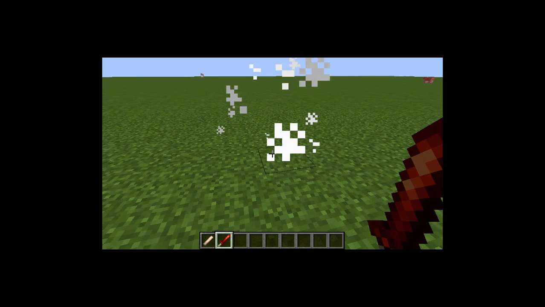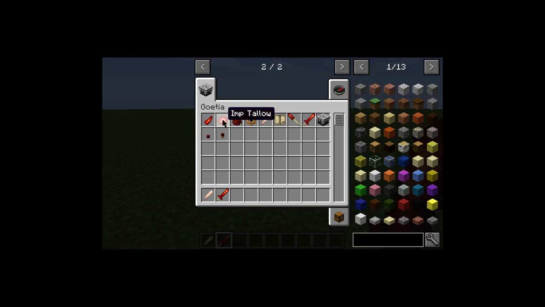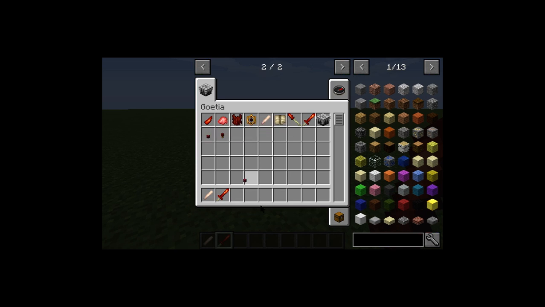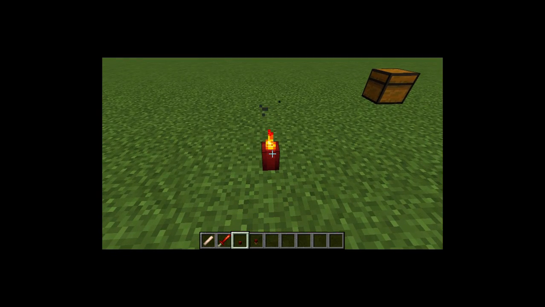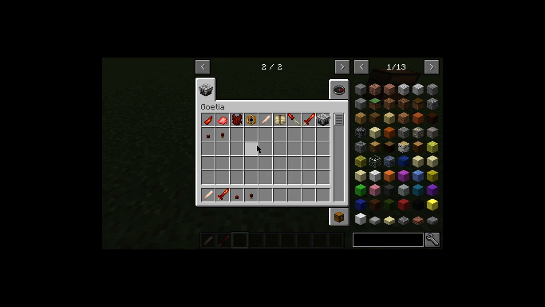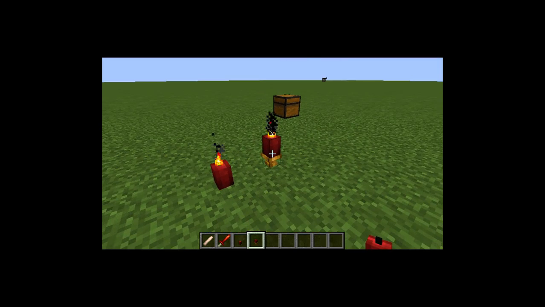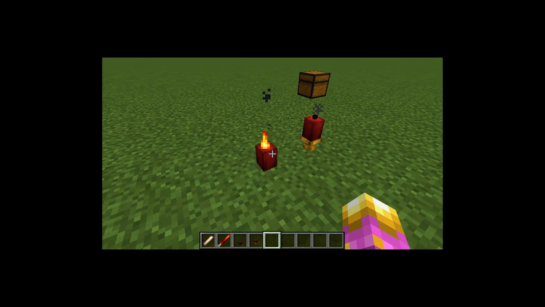and when they die, well, it didn't drop anything that time, but they can drop bones, and also this imp tallow, which can be used to craft demonic candles. Speaking of demonic candles, I'll just place some of those in the world. So this is a demonic candlestick, just a simple candle, and you can turn it into a demon candle with these 2 gold nuggets to make a sort of stand for it. Just aesthetics for now. They do have a light value, but they don't have anything functional within the mod's mechanics.